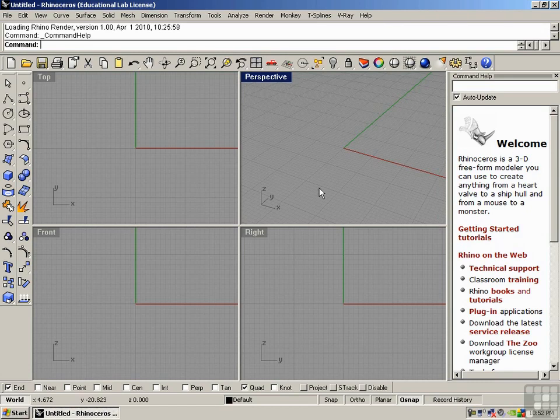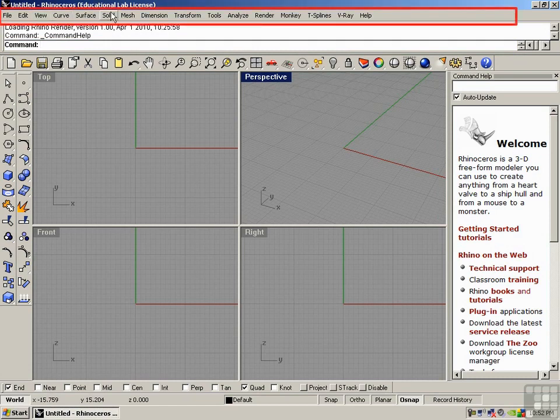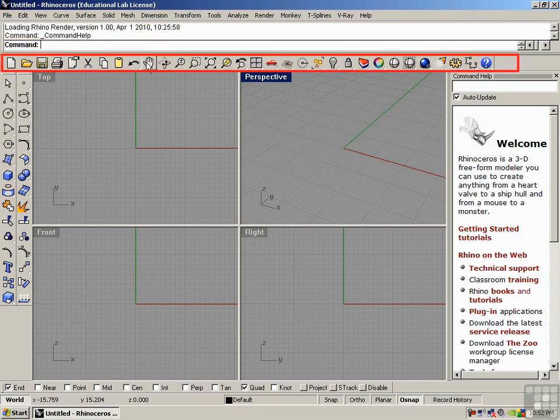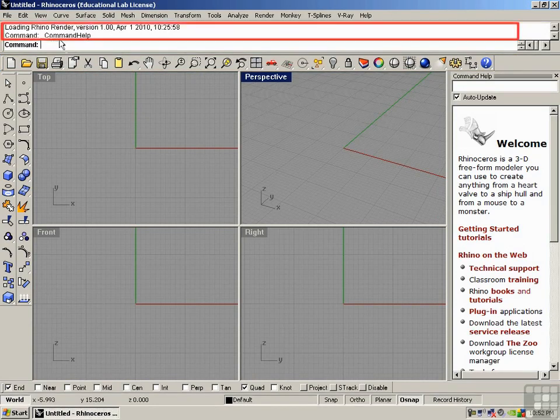I'll be your host, Brian Tanola, and in this lesson, I'm going to show you 3 ways to command Rhino. Rhino is essentially a command line driven program. The command line is here at the top of the screen with the blinking cursor. All commands, whether accessed by the drop-down menus, the command line, or the buttons on the toolbar, essentially all get piped through the command line, and you can see them in the command history above the command line.